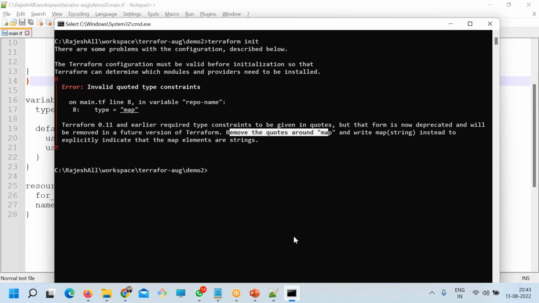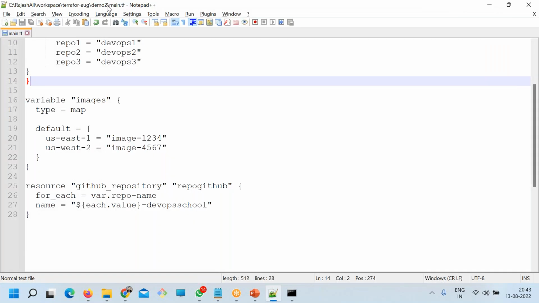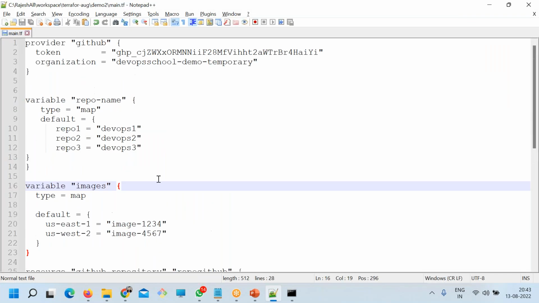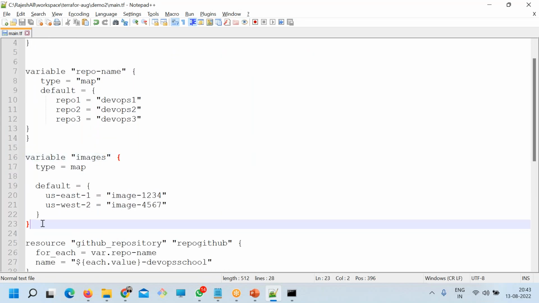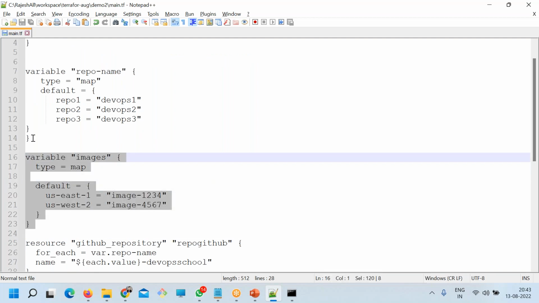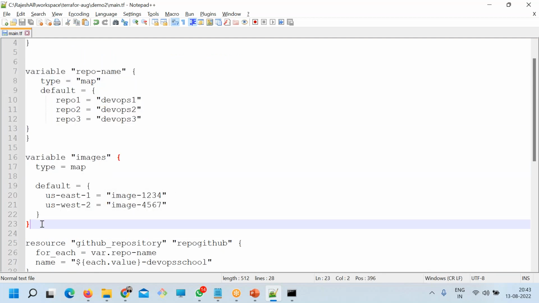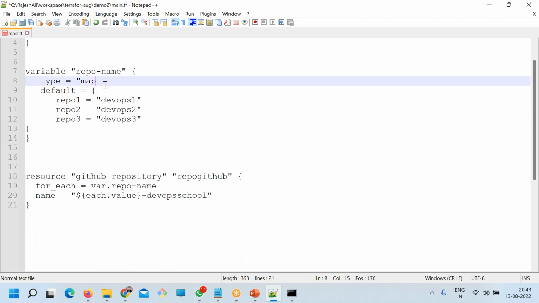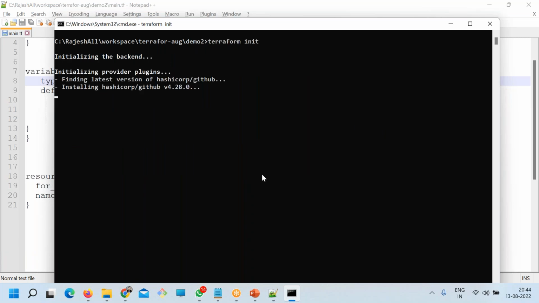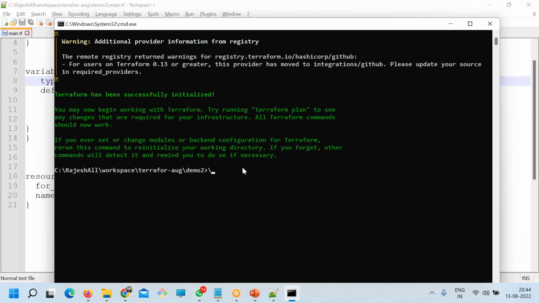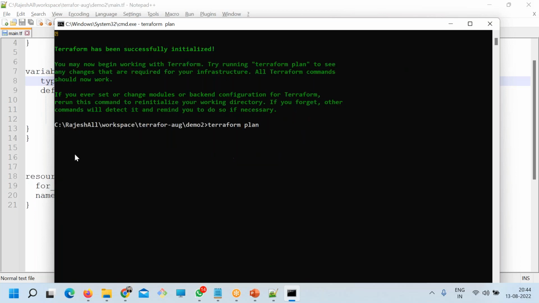Okay, so here this is the same file, demo2. This is demo2 main.tf. Remove this. Okay, my bad. So I'm correcting this. Did you notice here? I'm correcting this, but actually it's reporting this. So we have to delete that, right? Yes. So this is done. You should validate also, those practices which we have discussed already. Now Terraform plan, and then apply. You know that.